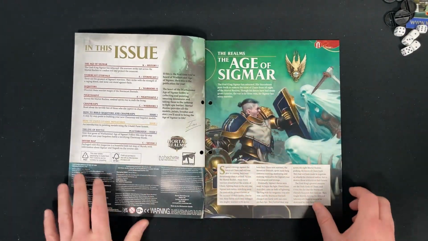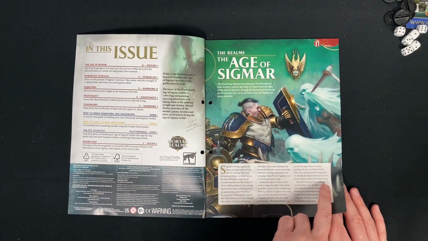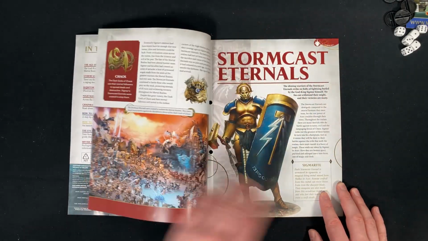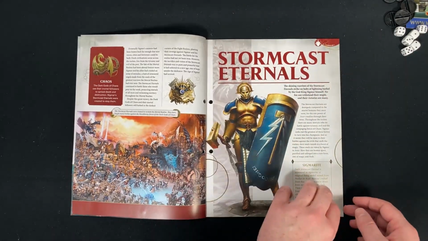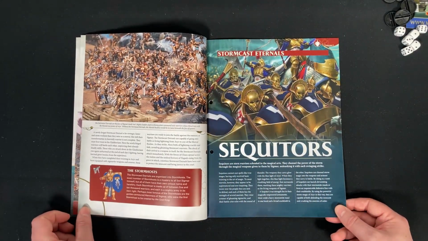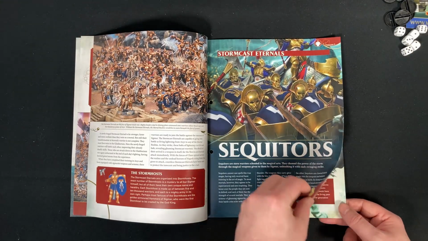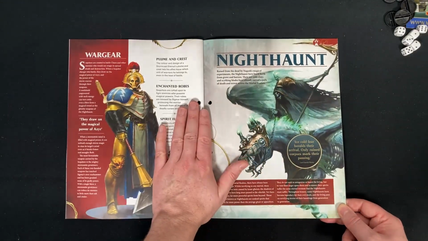So, the book that we have, if you are up on Age of Sigmar and Warhammer, you will probably know a lot of this. This will be a lot of stuff that's just being repeated from other rule books and source books and things like that. So I'm not going to spend too much time. So we started talking about like all the Stormcast Eternals, the different types, and the Nighthawk.